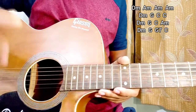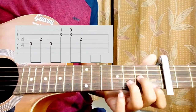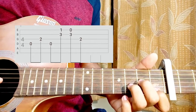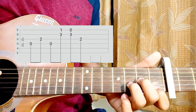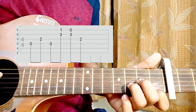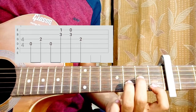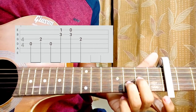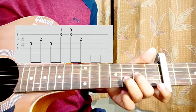So let's get started. Look at the tab, the D minor chord which we are playing. We're picking the D string first, then the G string, then the D string, then we are picking the high E string and the B string together, I told you before. Then we are lifting our index finger on the high E string and making it open, and picking E string and B string together once more, then G string. And that's it, very easy.